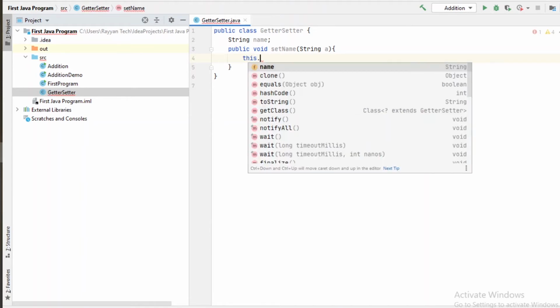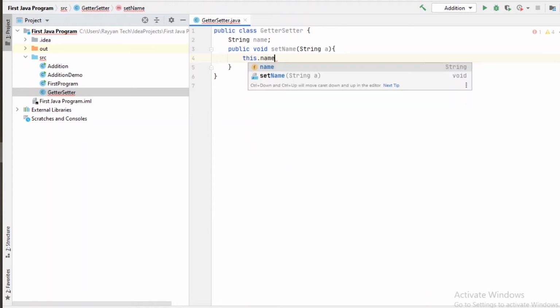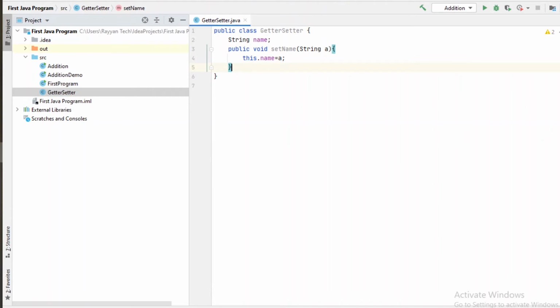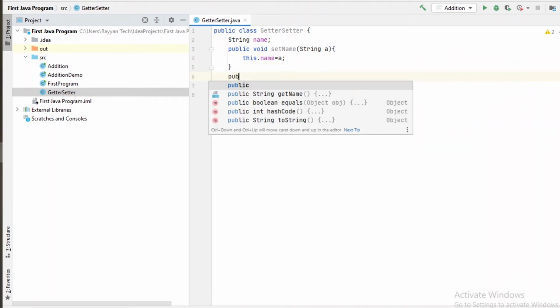So this parameter will get the value and pass it to name variable.